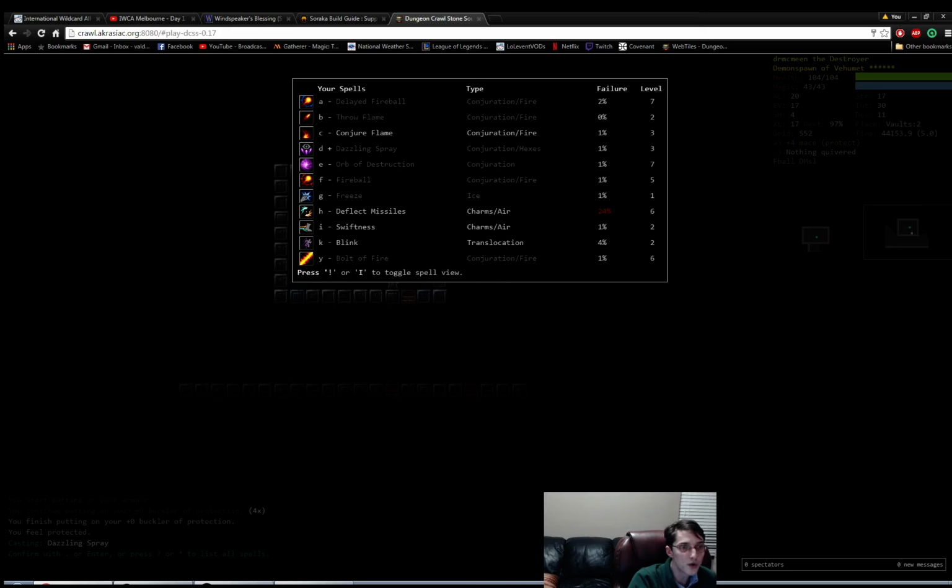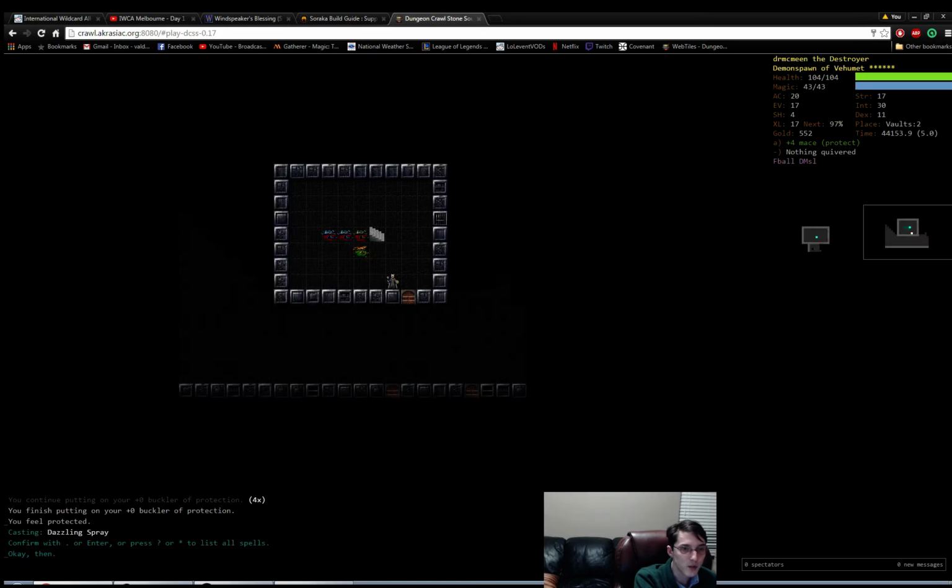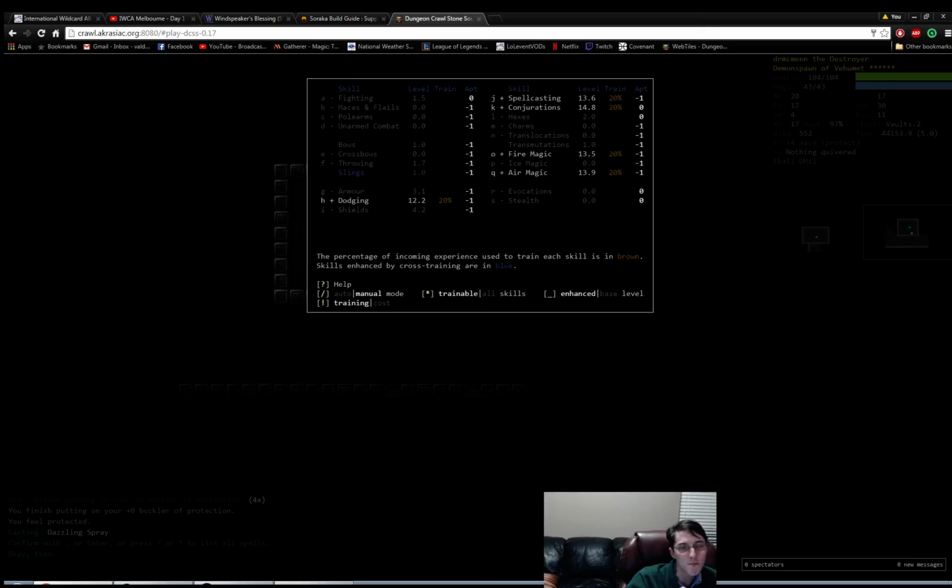We've got a decent toolkit, not too much utility, but we do have blink, we have deflect missiles. I'm toying with the idea of eventually putting points into translocations, treating translocations as basically a defensive skill, so that we can maybe get access to controlled blink. I don't know how I feel about that. But yeah, we're a pretty beefy guy.